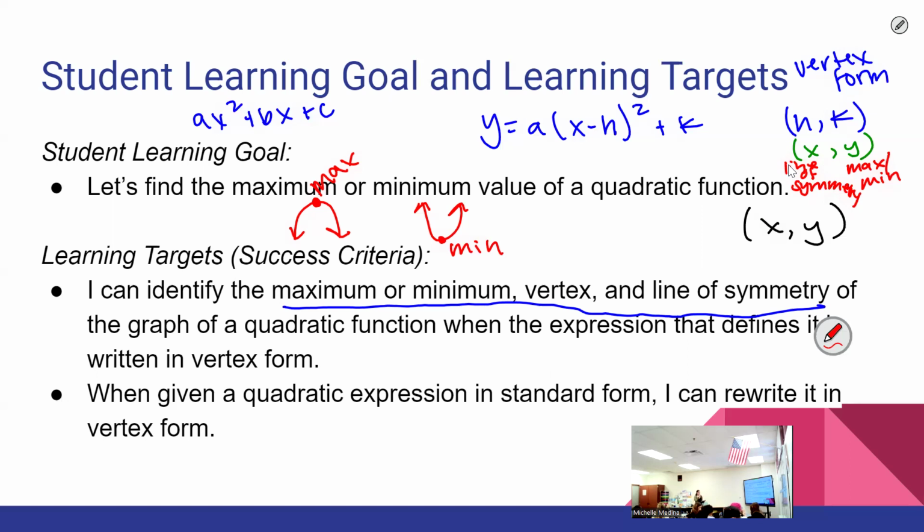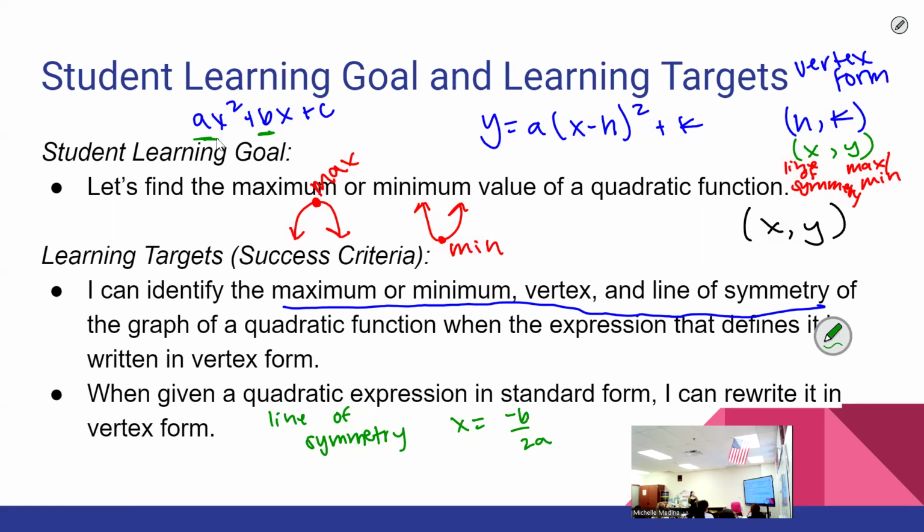So that covers maximum, minimum. You know how to find the vertex. For line of symmetry, let me remind you of that equation. I'll put it over here. Because not all the time do you know the vertex. Sometimes they'll give it to you in standard form, and then to put it into vertex form, you need to calculate the line of symmetry, which is x equals negative b over 2a. Where b would be the number in front of the x, and a would be the number in front of the x squared.